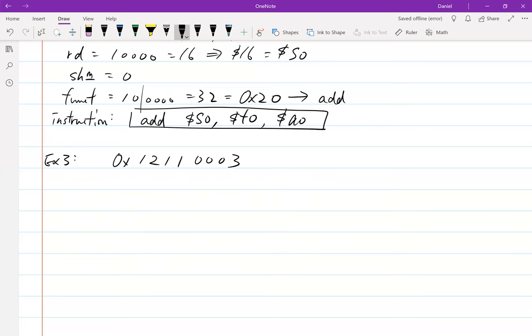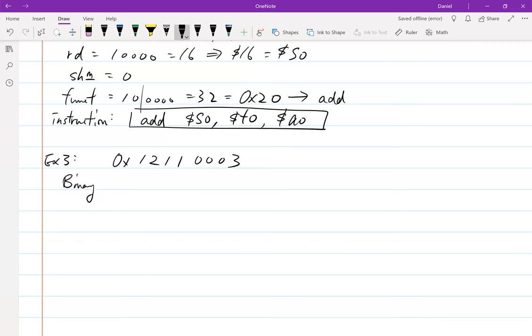So actually, by looking at the instruction, you can tell that this is not going to be an R format. Why? R format opcode is what? Zero, right? And how many bits are in the opcode? 6 bits. So if the first 4 bits is not even zero, then it's not going to be R format, right? Okay, so again, binary.